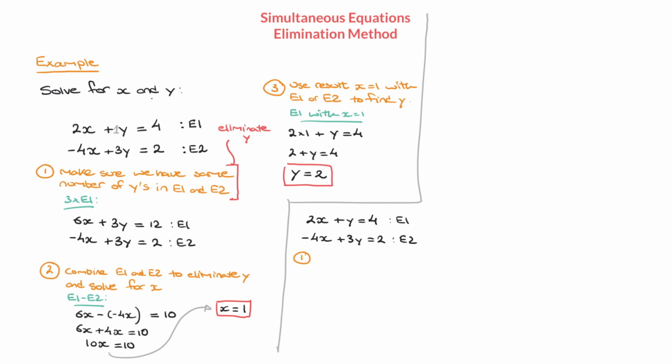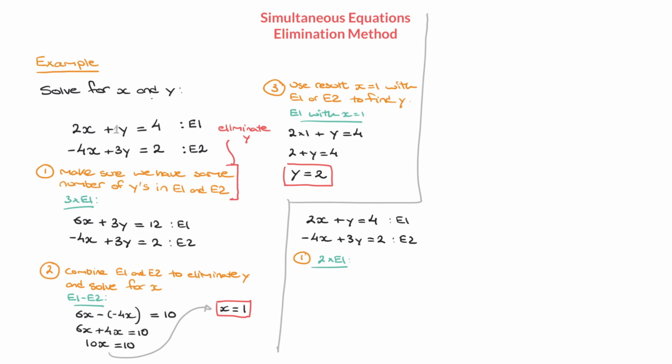And so consequently, in step 1, I need to make sure that I have as many x's in both of these equations. Looking at these, we quickly see that equation 1 has 2 x's and equation 2 has 4 of them. And so to make sure that both equations have the same number of x's, we could multiply this entire first equation by 2, since this 2x would then turn into 4x. So let's go ahead and do that. As always, I keep track of what I do, so I'll say 2 times equation 1.